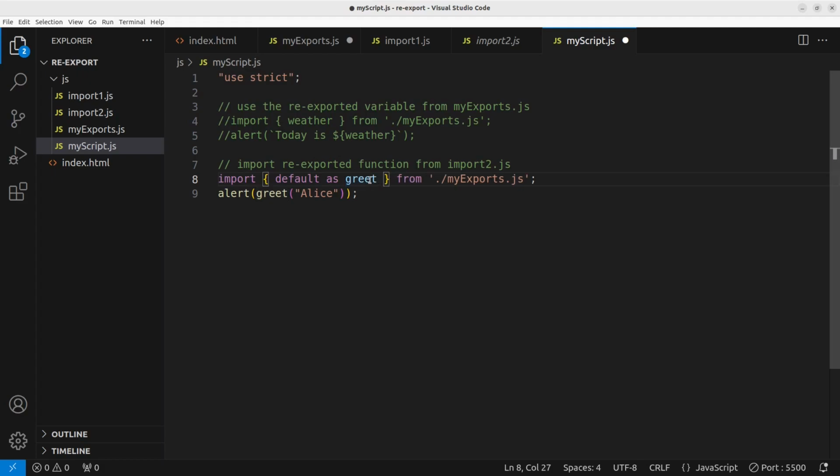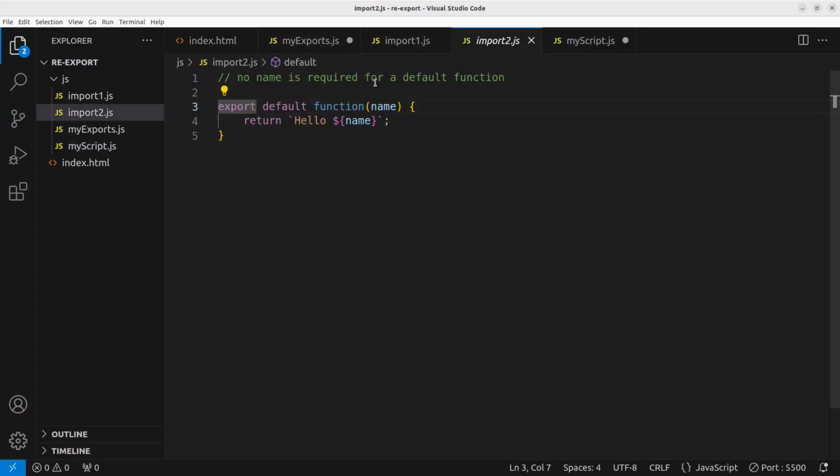So I can give this a name called greet. So the default function is called greet in myscript.js. So this default function is obtained from my exports.js, and then I can use the new name called greet to denote that function that is re-exported, and then I can pass a string called Alice to the function which was a default function. So I would expect to have hello Alice in the answer.